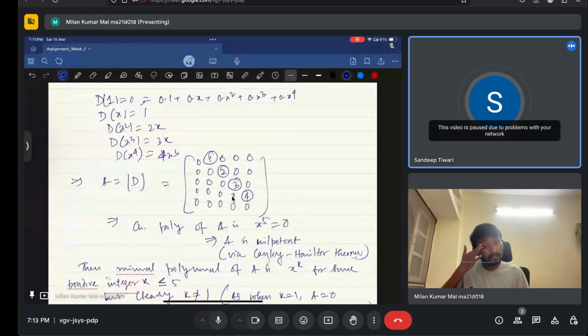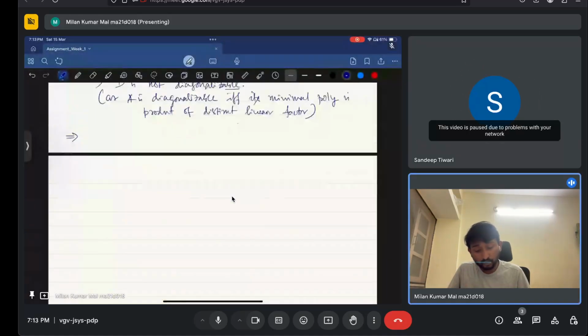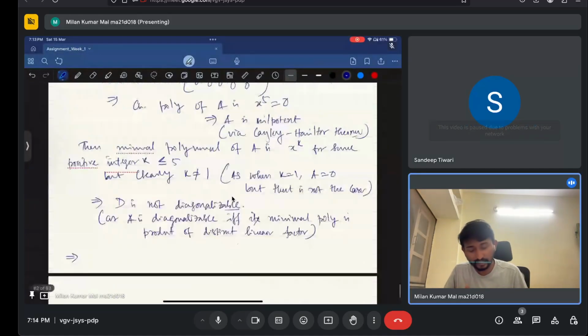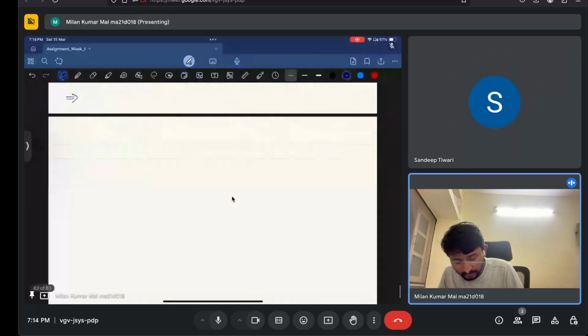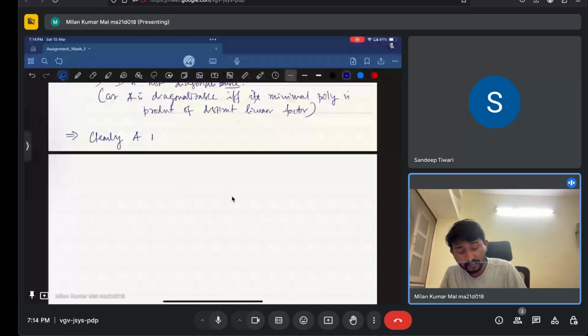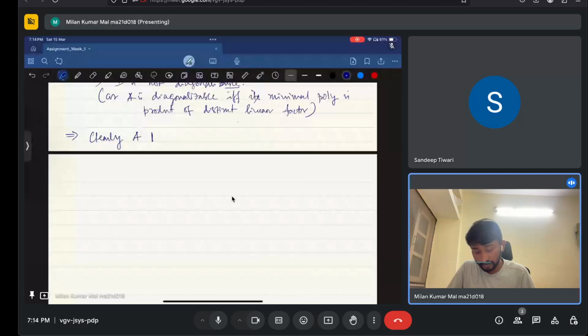This is a row equivalent form. Only the 2, 3, 4 entries should be made 1, and that can be done by multiplying by 1 over 2, 1 over 3, 1 over 4. That's okay. It is nearly in reduced form. So clearly A has row rank 4. That implies C is not correct, because the option says that the rank of A is 3. That is not correct.